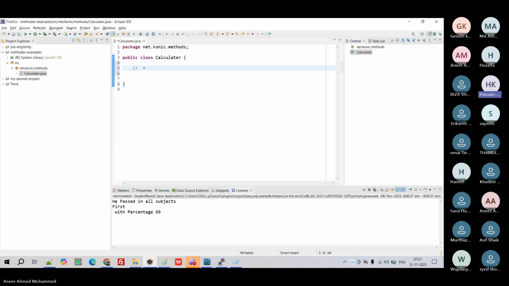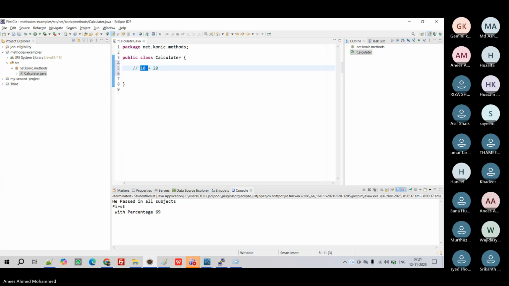Subtraction, sir. No, to add two numbers, why do I need subtraction, right? We need two variables, sir. Two variables, right? Two values. Then what else do we need?